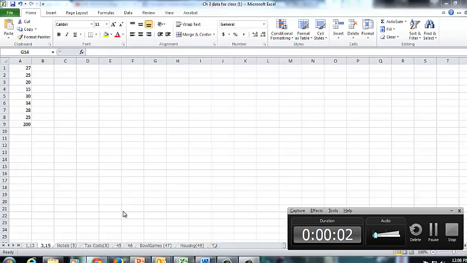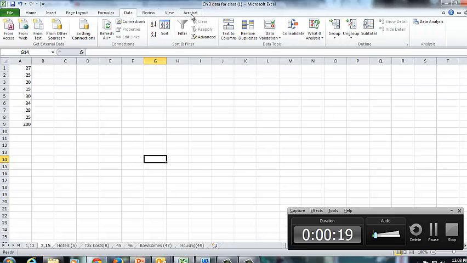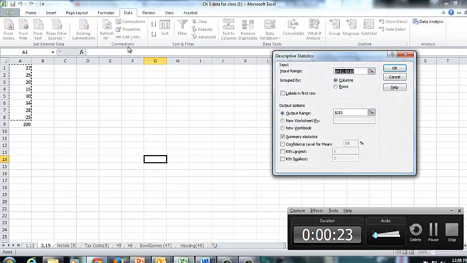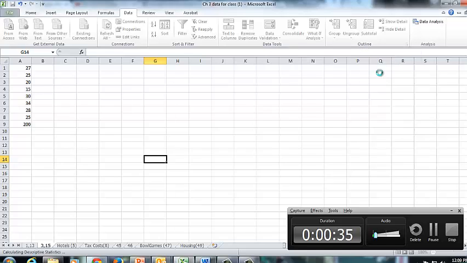This video will walk you through creating the box and whisker plot. We're looking at the same data that I showed for the descriptive statistics, but now I added on 200, so that we'll have some sort of outlier that I can show you. I am going to calculate descriptive statistics using the descriptive statistics application in Excel in order to get some of my basic information. So I put that in the input range. Output range, I'm going to put it there so I can see my information, and I'm going to click OK.